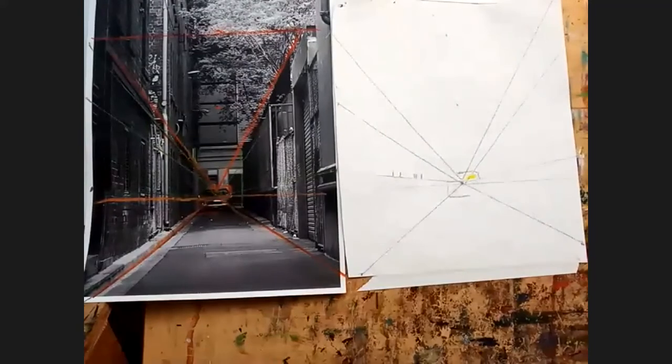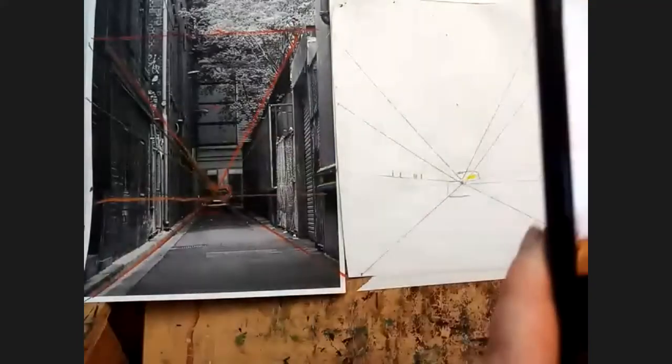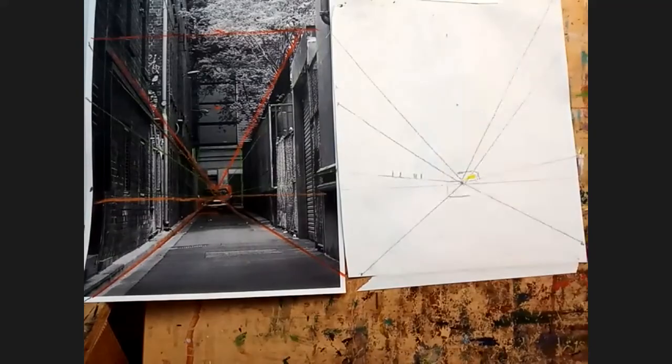All right. Yeah, so you should have this funny kind of sundial thing happening. I'll send you mine so you can take a look at this. It will give you an idea of where to start and end your lines. Notice the sides of the picture or the canvas where things end on the edges to help you locate where things need to go.